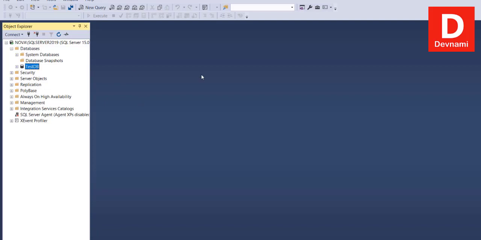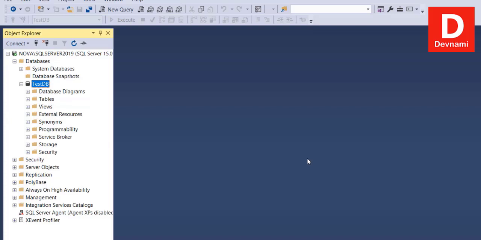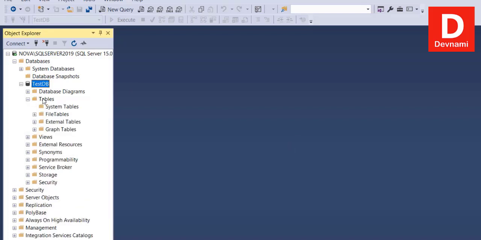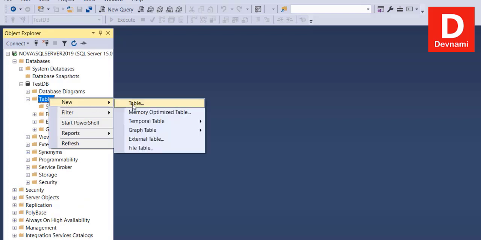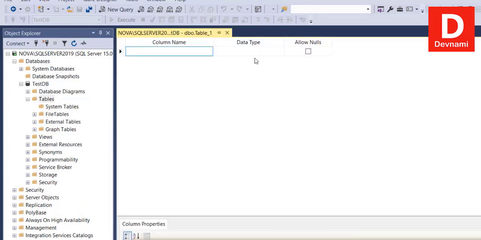Now next thing we are going to do is we are going to create a table, then we will add the data, update the data, delete, and then we will also do some of the operations on this particular database. Now that we have created the database, let's create a table under this. There are 2 ways to do that. You can go to this tables option and then right click new table. Okay, this allows you to simply add the required columns, their data types, whether they allow null or not, and then you can run it.